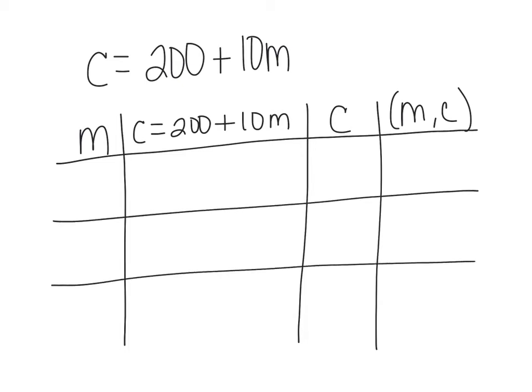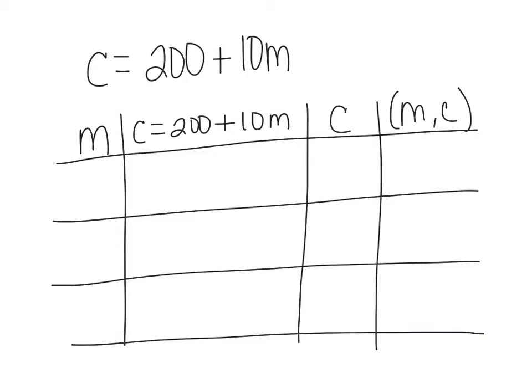So as a general rule, I usually pick about 3 values for m. So I'm thinking, okay, m stands for the number of minutes that I've worked out on the elliptical. What would be some reasonable amounts that you could work out on an elliptical? You're not going to choose something unreasonable like 200, okay? Because we don't want to be on the elliptical for 200 minutes. That's over 2 hours. That's over 3 hours. That's a long time.